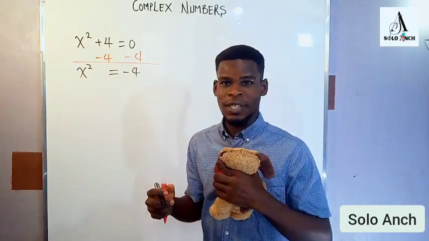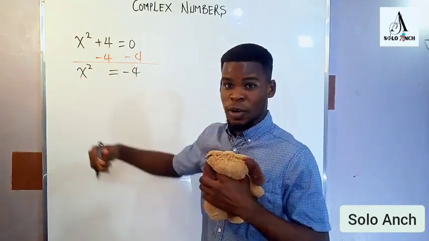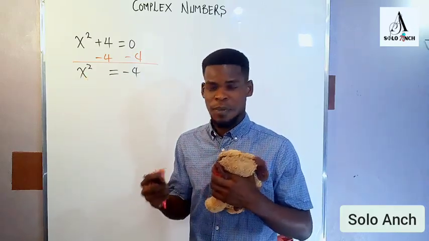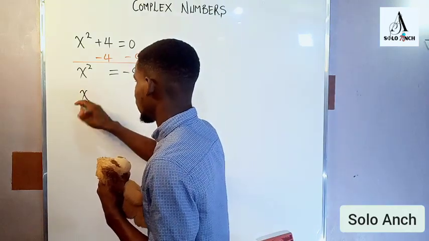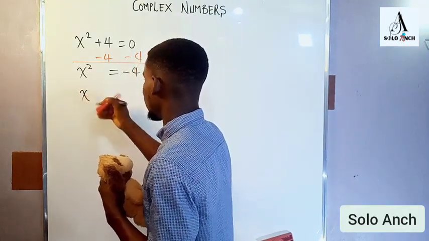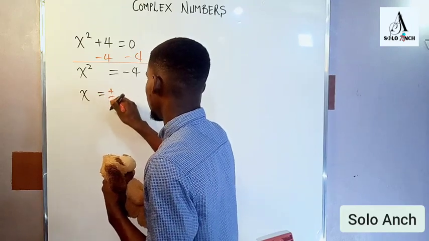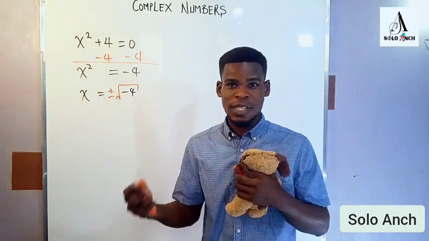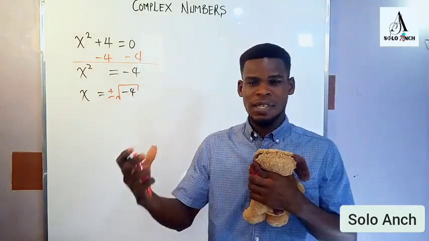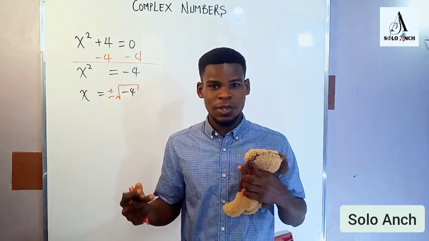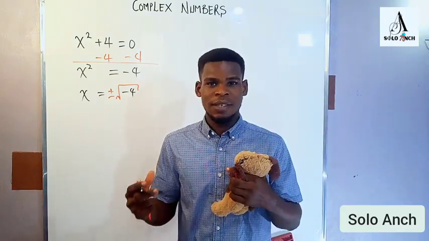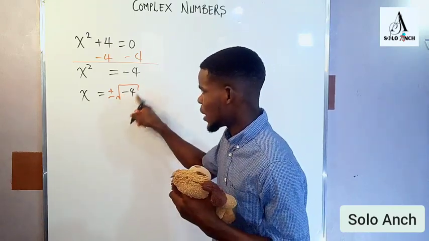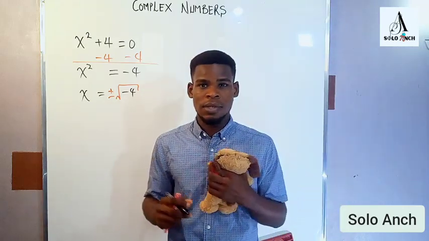Good. So the question now is which numbers can we square so that we get negative 4? Or maybe let's take the positive or negative square root of both sides. So we take the positive or negative square root of the left hand side, that will give us positive or negative square root of the right hand side as well. Now, what is the square root of negative 4? Negative 2 times negative 2 is positive 4. So the square root of negative 4 is not negative 2. In fact, we don't have a real number so that when we multiply it by itself, we get negative 4 inside, so that this square root will give us a real number as a result.